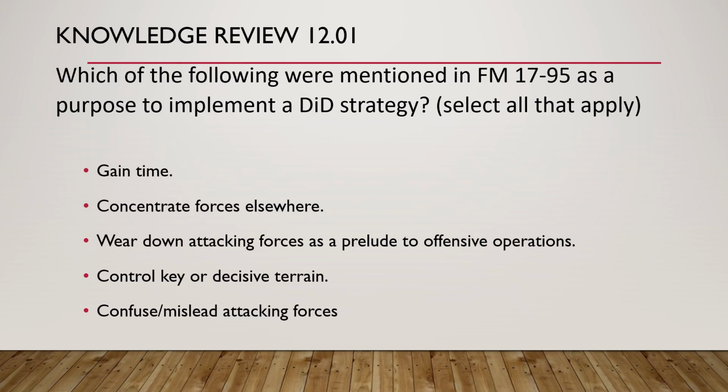It is time now for our knowledge review. Which of the following were mentioned in Field Manual 17-95 as a purpose to implement a defense in-depth strategy? Select all that apply. Gain time, concentrate forces elsewhere, wear down attacking forces as a prelude to offensive operations, control key or decisive terrain, or confuse/mislead attacking forces.